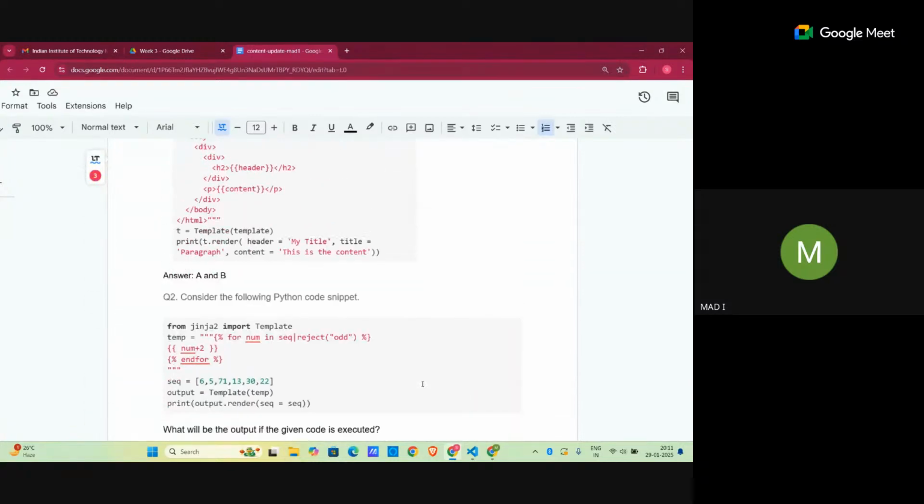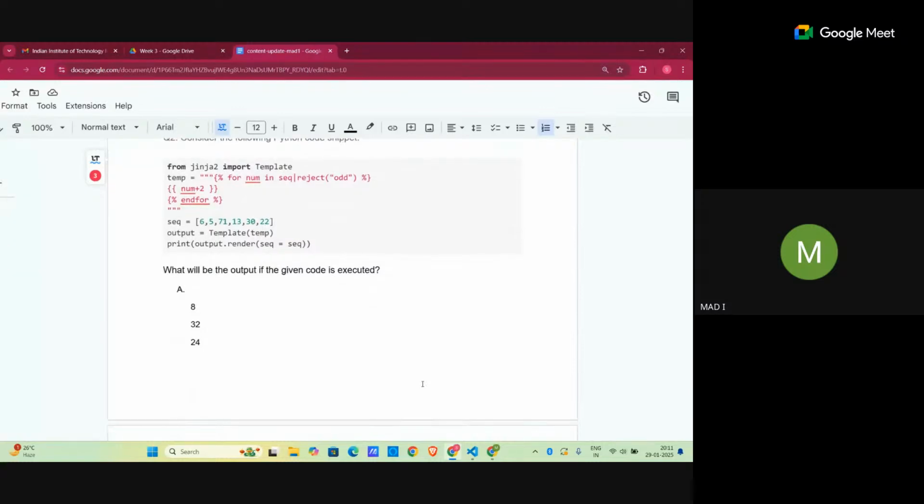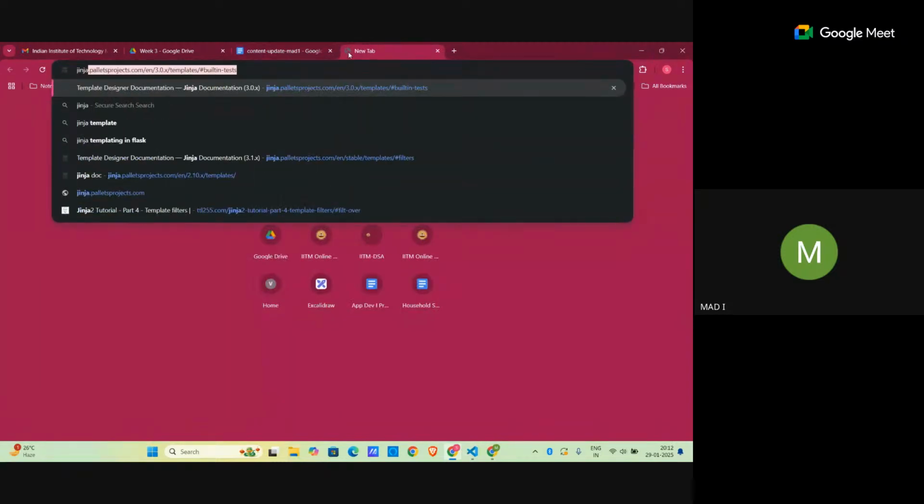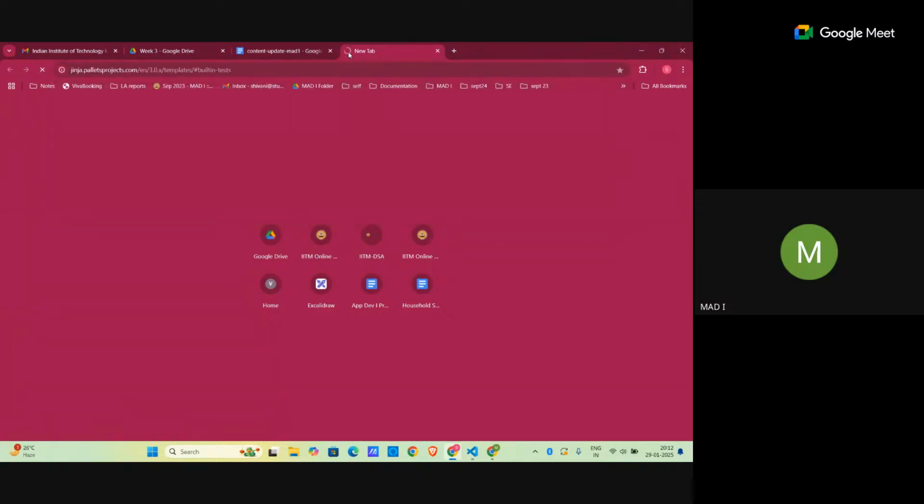Now there is something called filters in Jinja. We have methods or functions in Python. Similarly, we have these functions or methods in Jinja. So I will share the documentation with you. If you search for Jinja, this gives me the documentation.